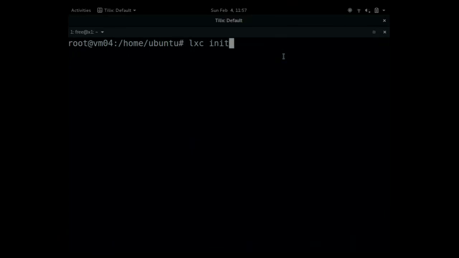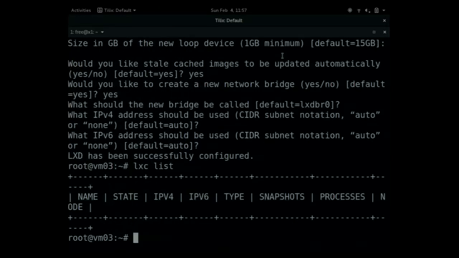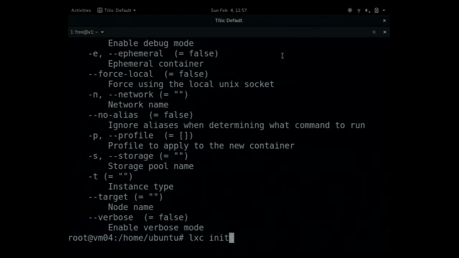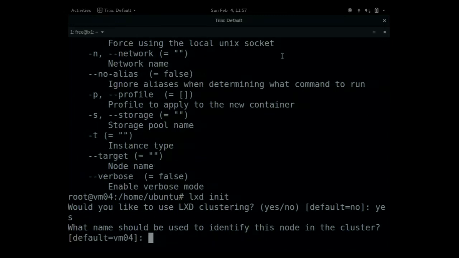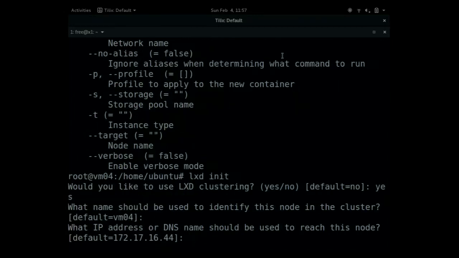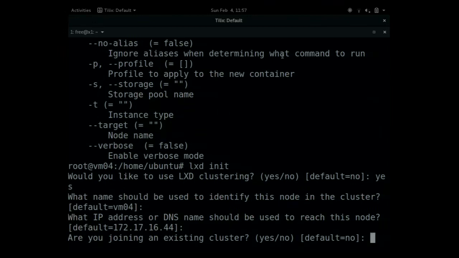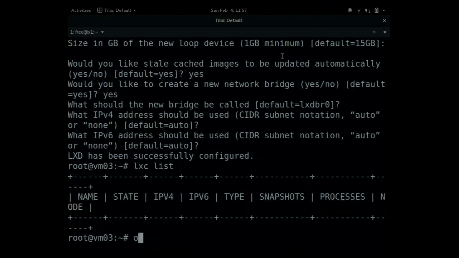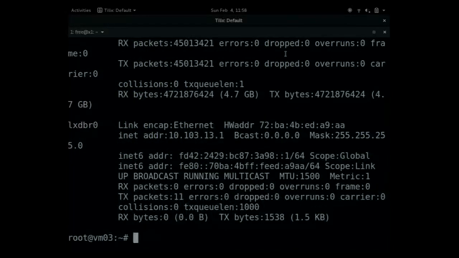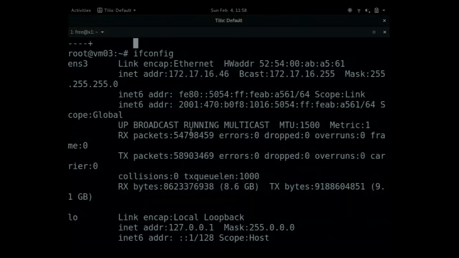I can go to the second node and run again LXD init. Choose the name of the machine, the address. I'm joining an existing cluster now. I have to get the address of this one.